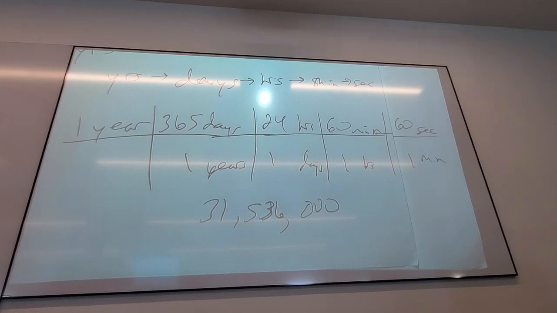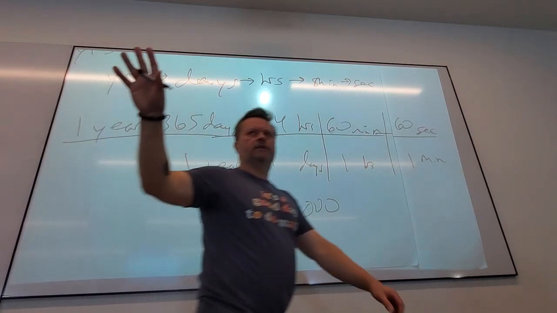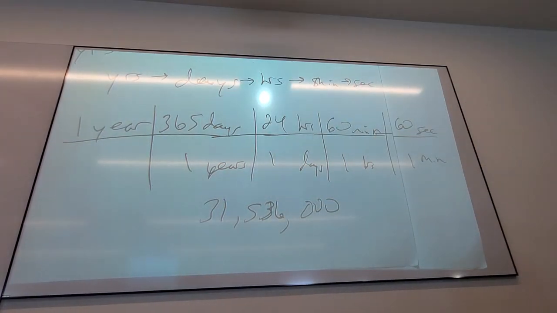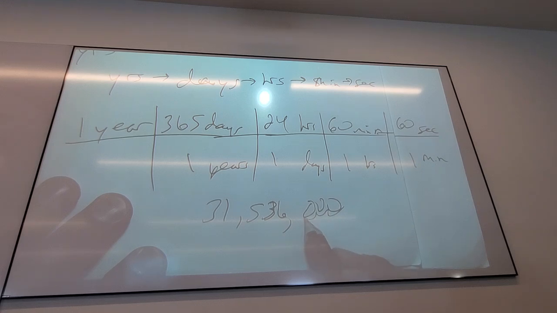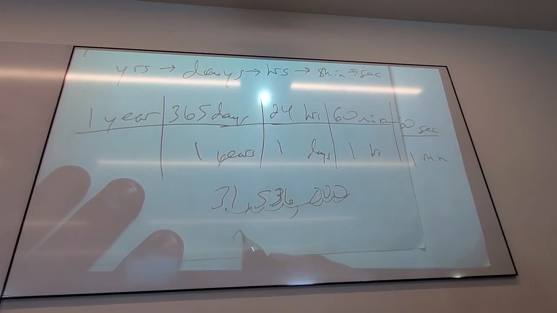Quick side note, yes? What is pi roughly? 3.14 blah blah blah, right? Okay, you guys with me? Do you see how the first three numbers are almost pi? It's a little bit bigger than pi. Just go with me for a second. You don't have to know this next thing. But you see how this is 1, 2, 3, 4, 5, 6, 7? So this is about pi times 10 to the 7th.